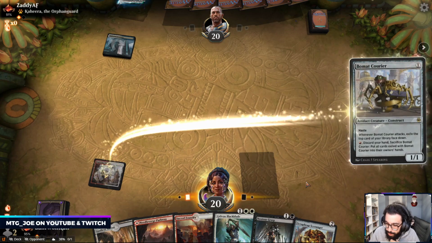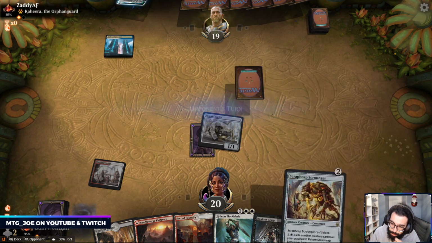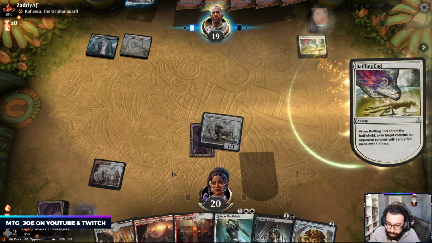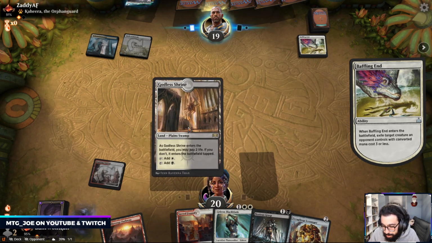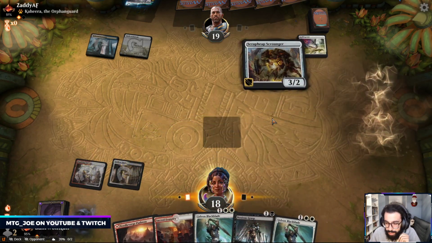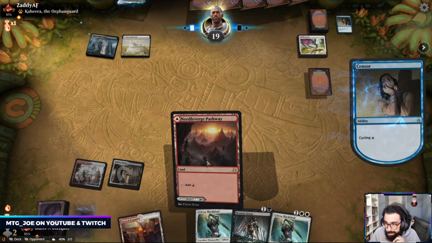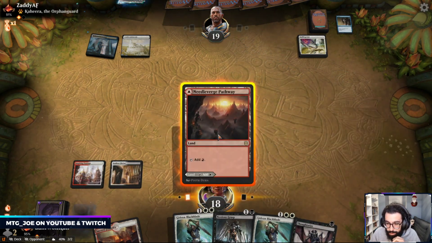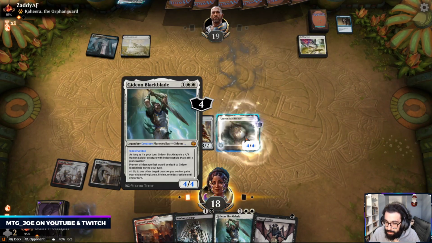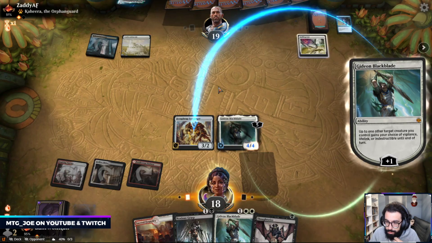Oh, that's actually a really good draw. One, two, three, pop this, refill our hand. I have the Baffling End. Second Gideon's okay. Okay, that bodes well. Let's just go lifelink.